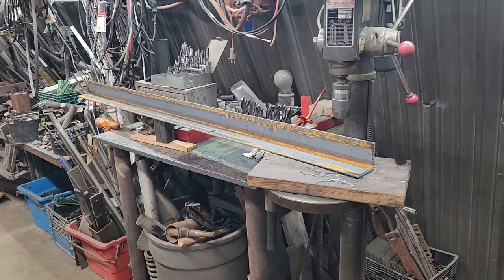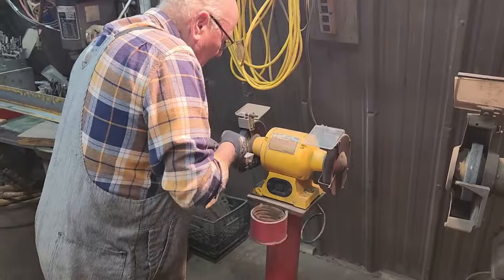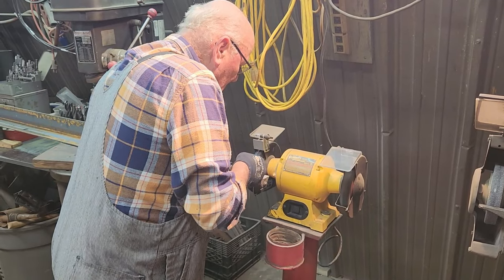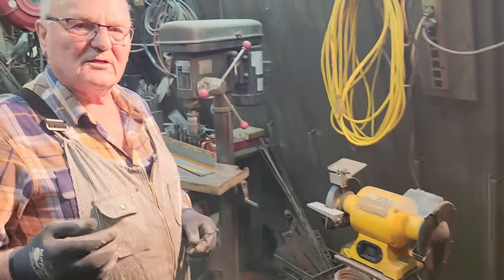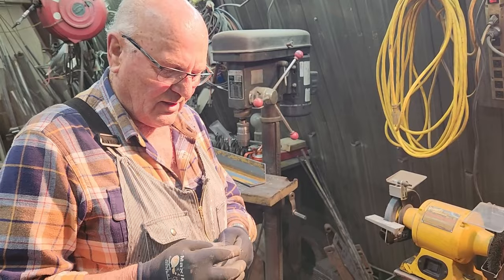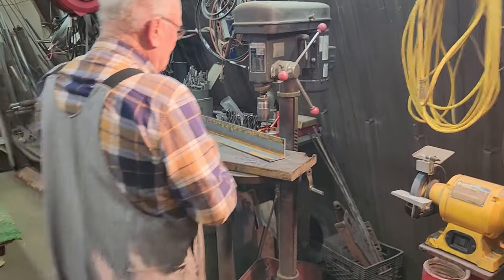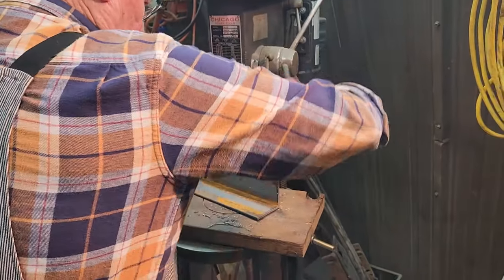So we have the second piece of angle iron now, and Dad's going to drill this one. Dad's just sharpening up the drill bit before we use it again. That old metal is way stronger than the new metal, and when you get down close to the end, that hardened metal rips the cutting edges out a bit. So if you sharpen it, it's a lot less trouble.